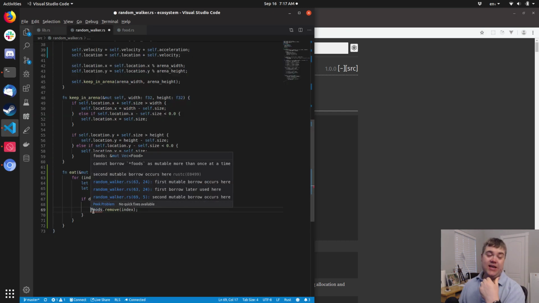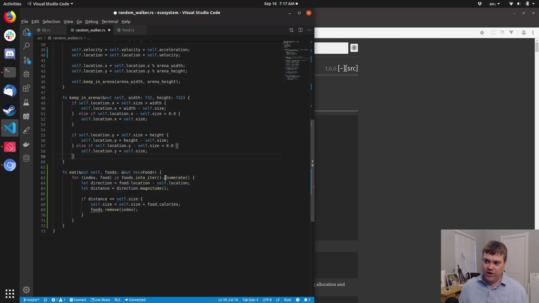Okay, so it won't let us do this because this is a double borrow. So we're borrowing once for this iteration. So we're handing it to the iterator as a borrow. And that's the protection here. It was a good idea, but I don't think we can do that here. Instead, what we're going to do is we're just going to mark them eaten. So we're going to do this again.